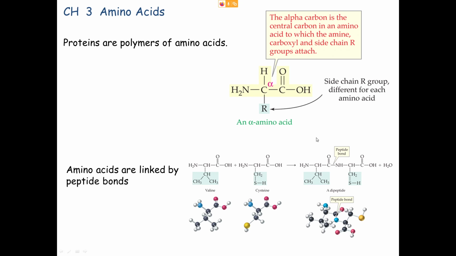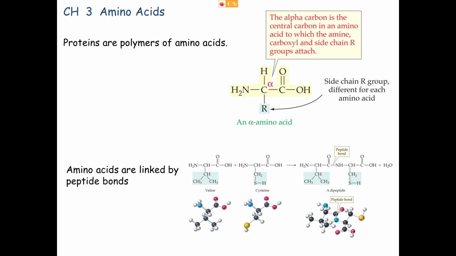Okay. An alternative naming system uses the Greek letters, where the carbonyl carbon, the first carbon, doesn't get a letter. It's just called the carbonyl carbon, or carboxy carbon. The second carbon, carbon number 2, is the alpha carbon. Carbon number 3 would be beta, carbon number 4, gamma, and so forth down the Greek alphabet. So all of our amino acids have the amino group on carbon number 2. They could be called 2-amino acids or alpha amino acids, because that's the position of the amino group on a carboxylic acid.